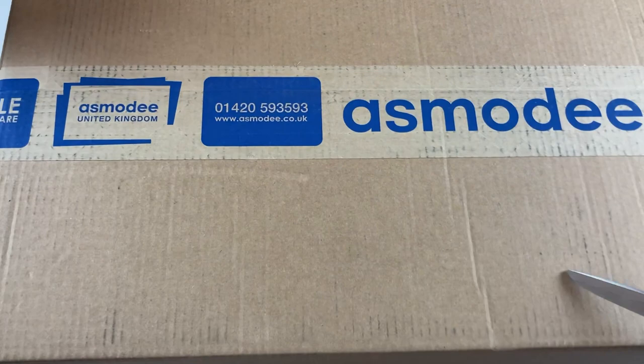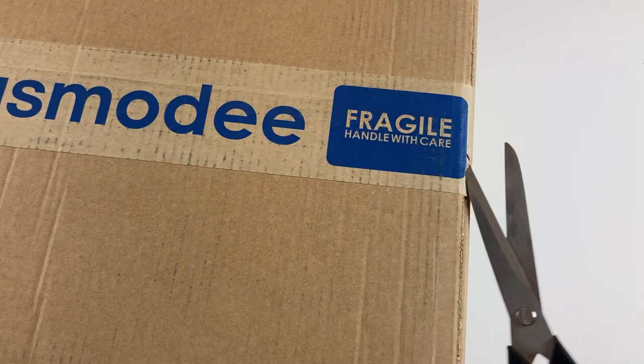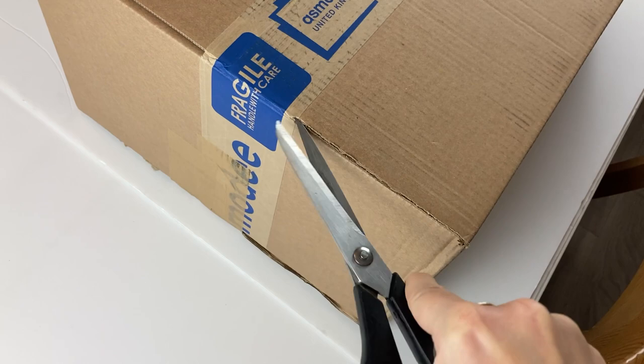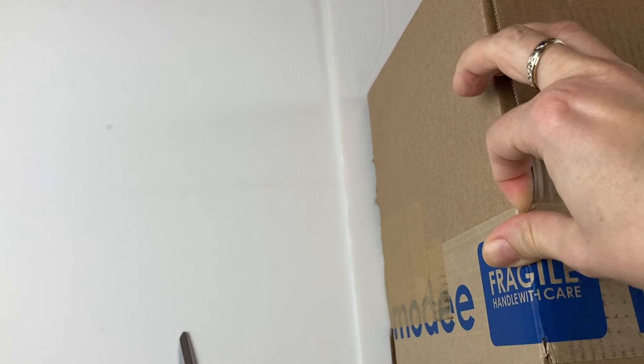Okay, I've got my scissors. This is the parcel. There's the cat, who's curious as ever. Now I'm attempting to do this with one hand, so I hope you forgive me. Oh, don't follow the scissors. I don't want to accidentally cut you. Well, this is quite difficult with one hand. Right, maybe once I've made a little snip, I can do the rest with my fingers. Or maybe not, actually. Maybe not.